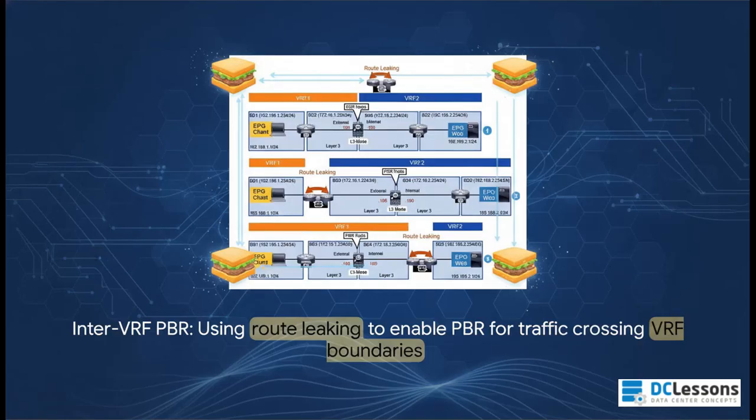So what happens if your client and your web server are in different VRFs? Well, ACI handles this with a design that's often called a VRF sandwich. Now, for this to work, there's one critical piece. The subnets have to be leaked between the VRFs. You do this by setting the subnet's scope to shared between VRFs. This lets ACI in the first VRF know about the destination in the second VRF, which is absolutely necessary for the PBR policy to work correctly.